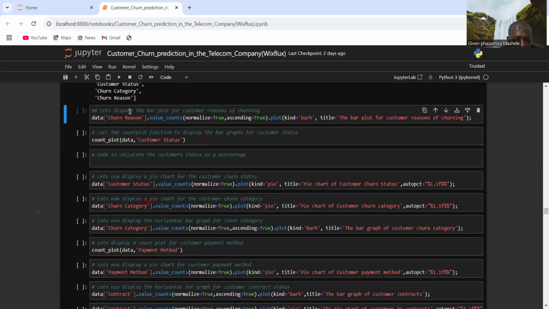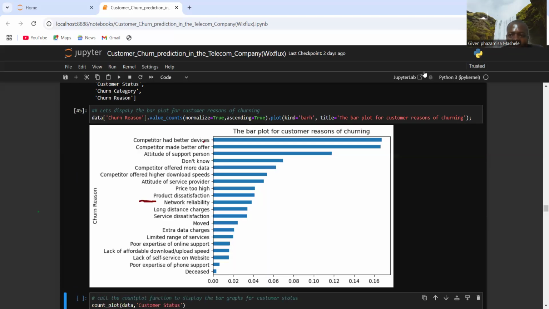So here I was analyzing and displaying the customer reasons for churning, but as a horizontal bar plot. This will be the function. When we look at this, it's displaying that for most customers, the reason for churning is that competitors had better devices.